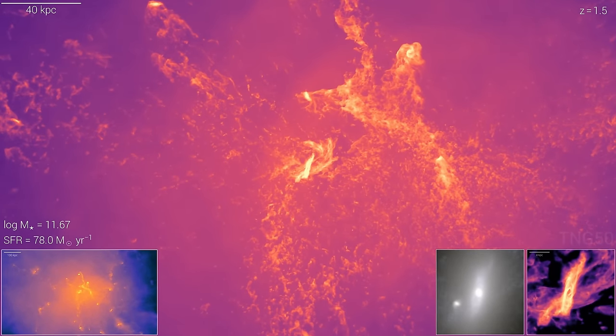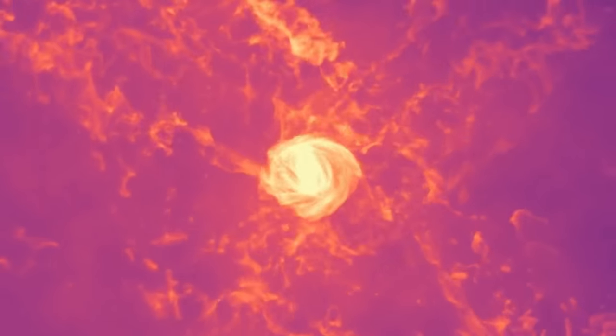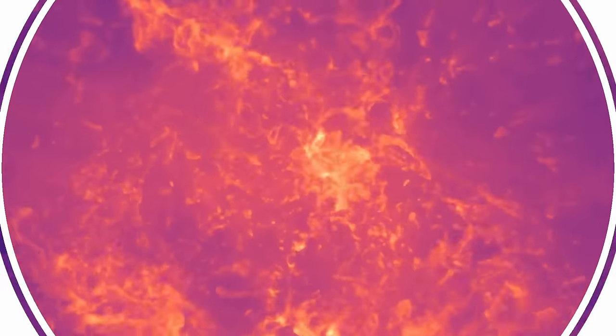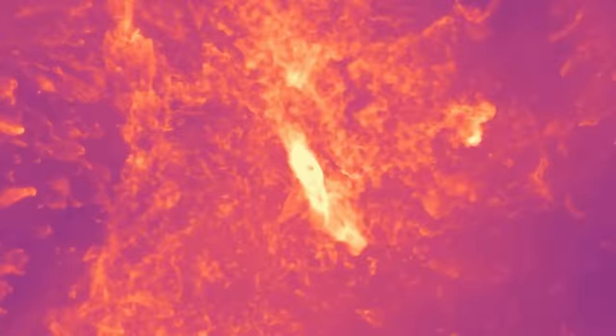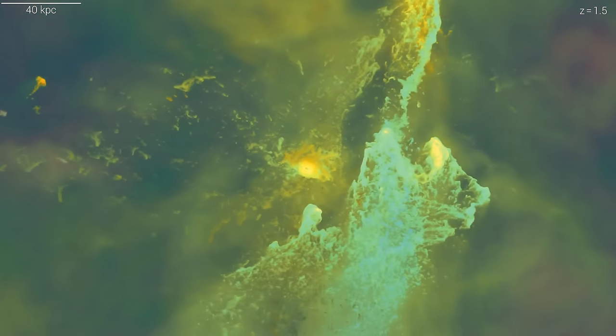And by itself this discovery has a lot of implications for a lot of different cosmological ideas as well. Assuming that this is indeed an extremely faint dark matter leftover galaxy, it would confirm a major hypothesis about how galaxies form. Their formation usually starts with dark matter, assembling everything together and creating large concentrations where a lot of gas then falls in and starts forming what you see right here. But during this assembly process it attracts a lot of different pieces from everywhere and many of these become dwarf satellites, with one of them potentially discovered just now. And so this could be officially the first ever example and the first ever confirmation for this theoretical process that has been simulated but never seen in real life.